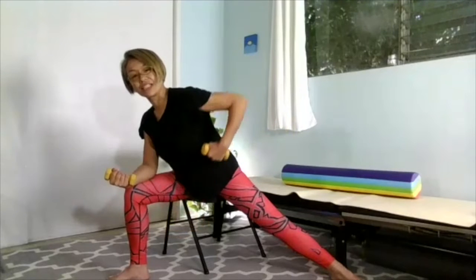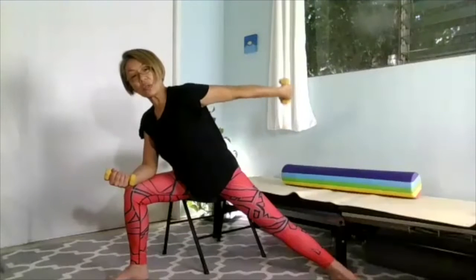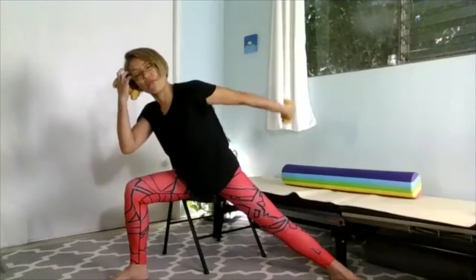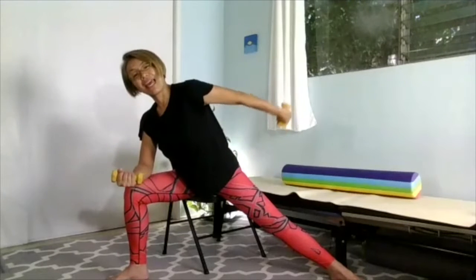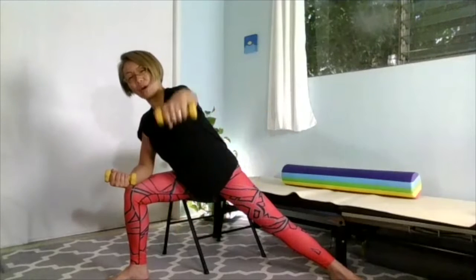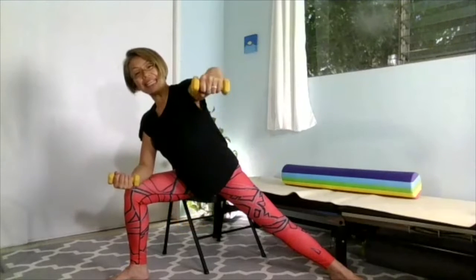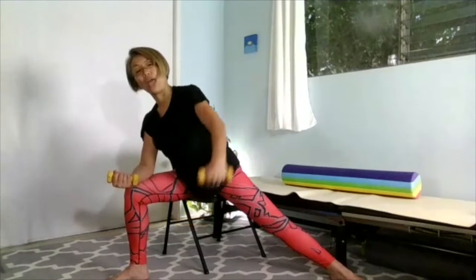And down. Nice. Good. So we're going to go extend and hold. Small up. 1, 2, 3, 4, 5, 6, 7, 8, 9. And 10. And down. Very good. Nice. Straight forward. 1. And down. Soften the elbow. 2. And back. 3. And 4. Control down.